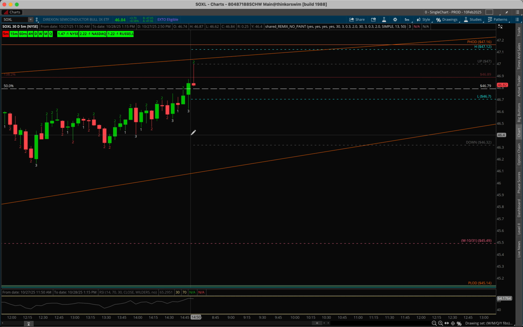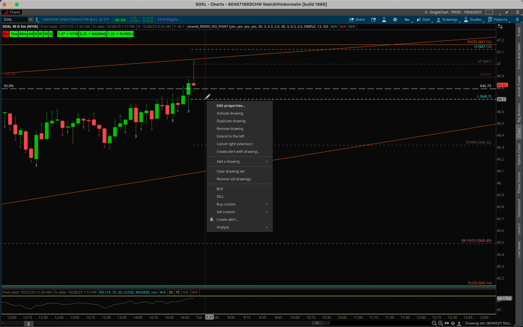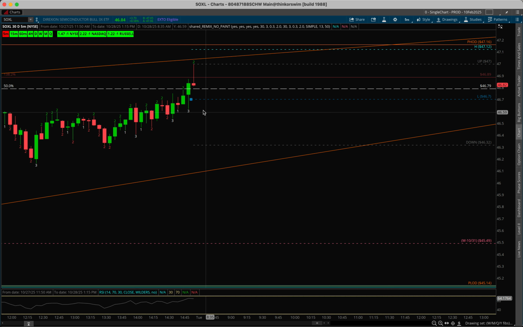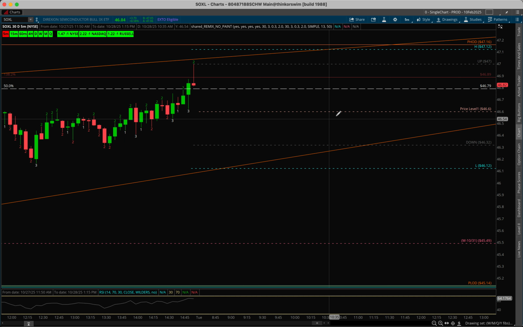The general rule that we talked about earlier on in the video: let's say for some reason we get a push to the downside overnight. Overnight high is right here, and we get an opening print just below where we closed yesterday. So say this price level, 46.60, is our opening print. If we get this open and we push up, get a little bit of a pullback, and we get a higher low at or above this opening print price level, then we want to get into calls. Our first target being overnight high, second target being previous high of day.